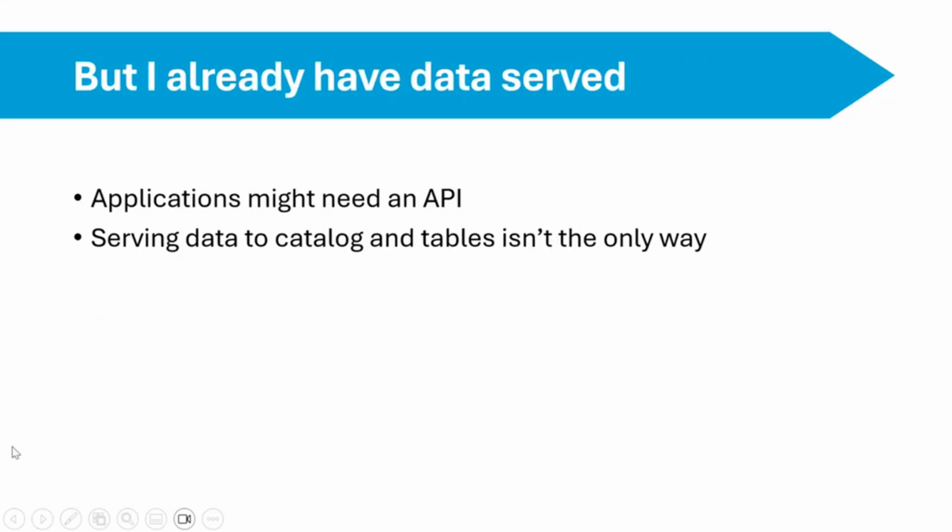Yeah. But I already have data served. This is something I was saying earlier, that we as data engineers sometimes think that serving data is just tables and views. And once we've done tables and views, that's it. And we have our nice catalog set up and everything, and reporting needs have been met. But I think more and more, it's not even all about IoT, we need to maybe stream or serve the data to applications, and applications have different requirements than us as people or reporting needs.